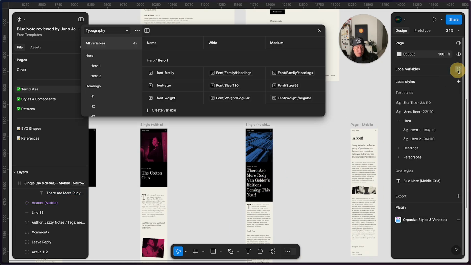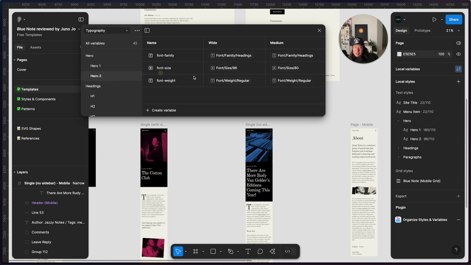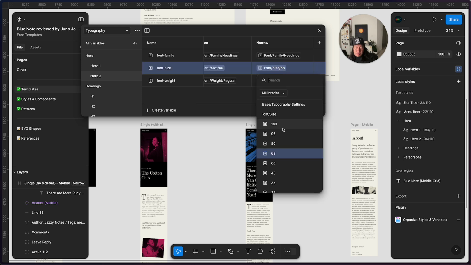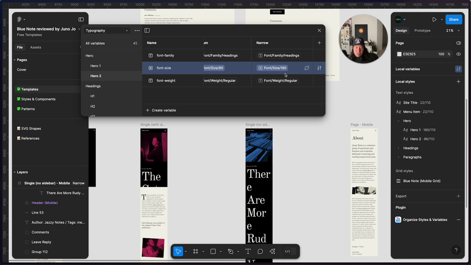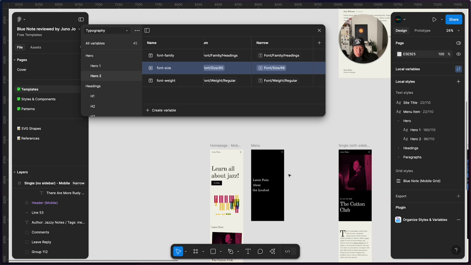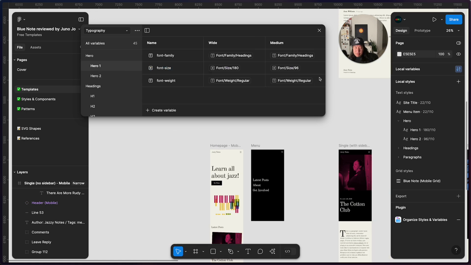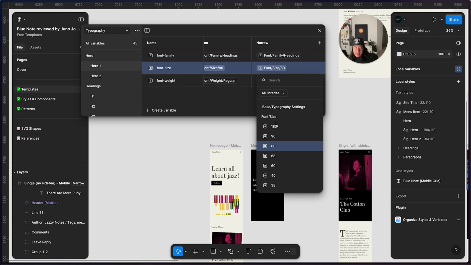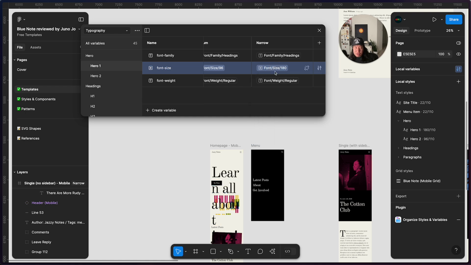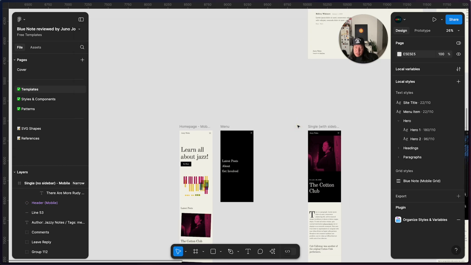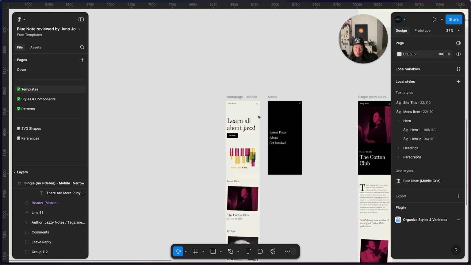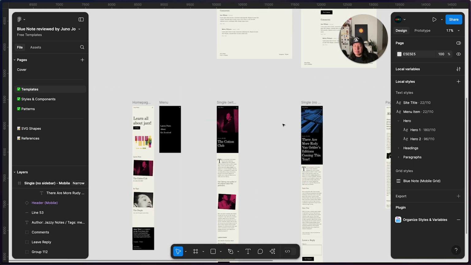So we can test it out, because if I change the hero 2 for 180, it's going to change for 180, but because it's 68, everything is 68. Beautiful, right? Goes the same here. If I change this 80 to 180, it's going to break everything, but I know that it's 80, so look, everything is working pretty good, right?